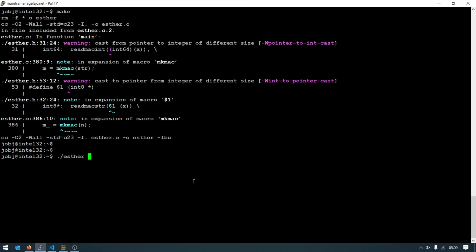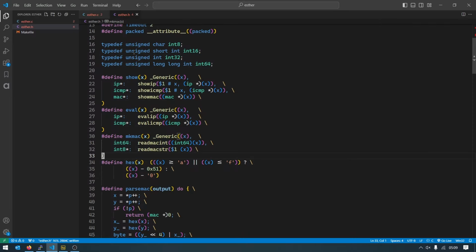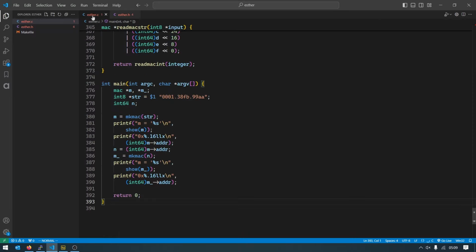Alright, let's try this out. Okay. M is equal to null. So it fails parsing.